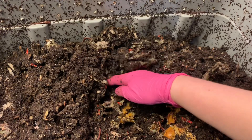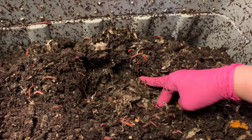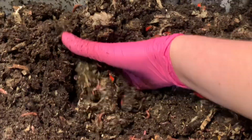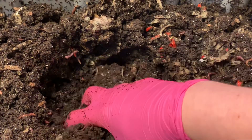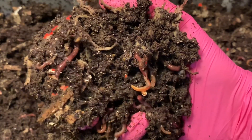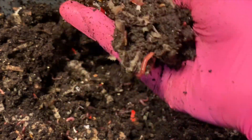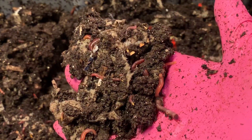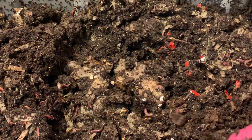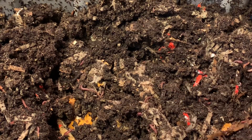It looks like there's a little congregation down in here. To get these guys out is really difficult — it is so muddy. You're always afraid to pull too hard; you don't want to hurt any of them. Really everything looks beautiful even though the castings are much more wet than I would like. The worms aren't bothered at all — they've got a beautiful color, they're all really nice size. They've got a ways to go on the bedding and a ways to go on the citrus, but overall I really have nothing to complain about because they're doing really well.